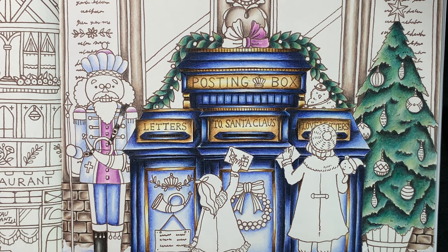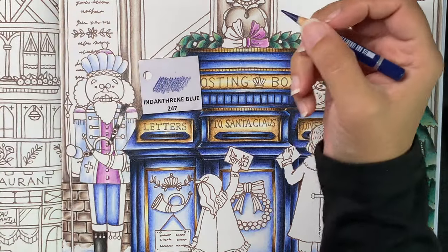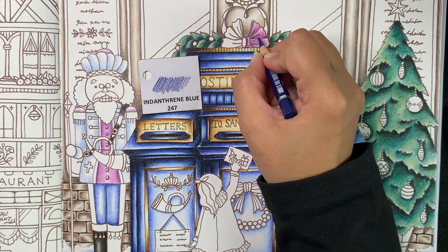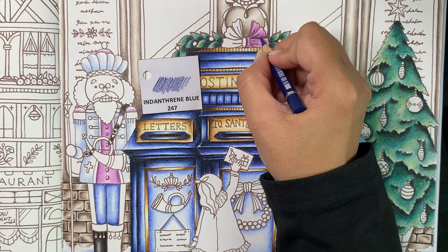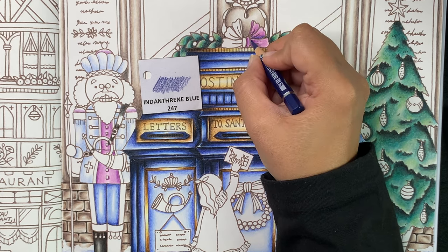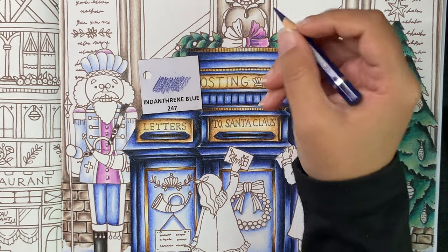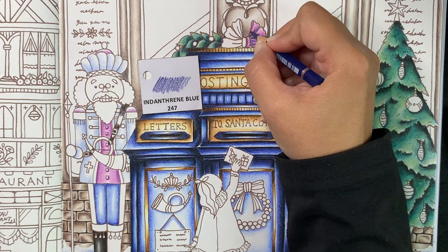So I'm going to try, only because I don't have so many pencils out, Indanthrene blue here that we used on the soldier, and I'm going to see if this works as a shadow. Indanthrene blue does have a hint of purple in it, so I thought it might work. I don't think it's bad, is it? It gives a bit of depth there.